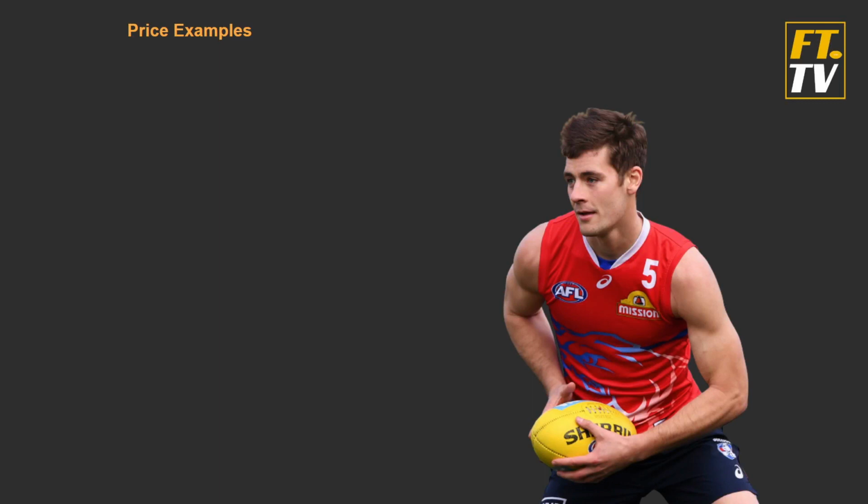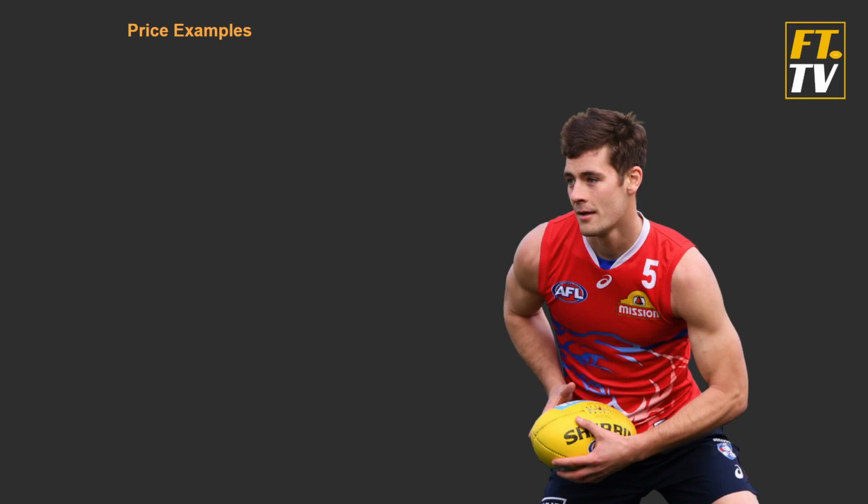The starting price is calculated by using the magic number. So, price is last year's average times the magic number. I won't go into huge detail on the magic number because it's not critical unless you really want to get into the super nerdy parts of Supercoach. But it's the number used by Supercoach to effectively price players, with it generally decreasing over the course of the year, which has the effect of dragging a player's price down over the course of the year, even if they continue to score last year's average, as a fun little aside. It's best to show this with worked examples, so let's jump into it.